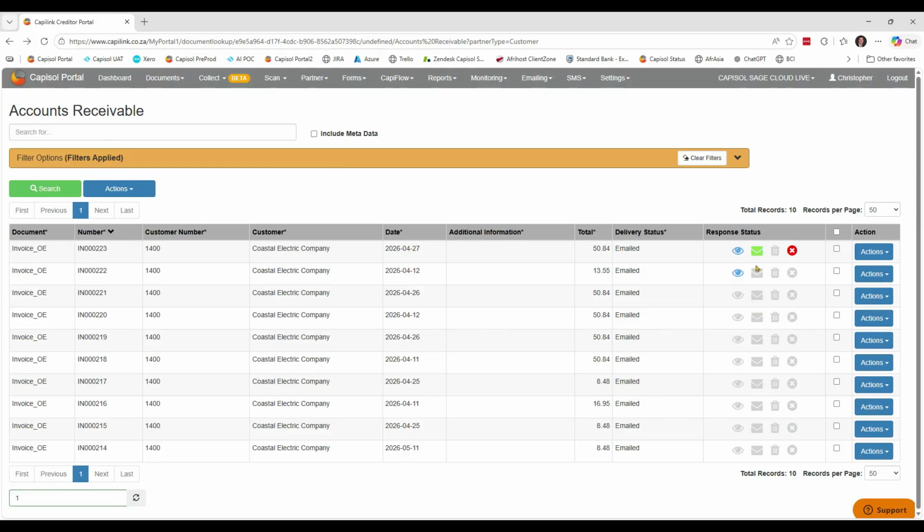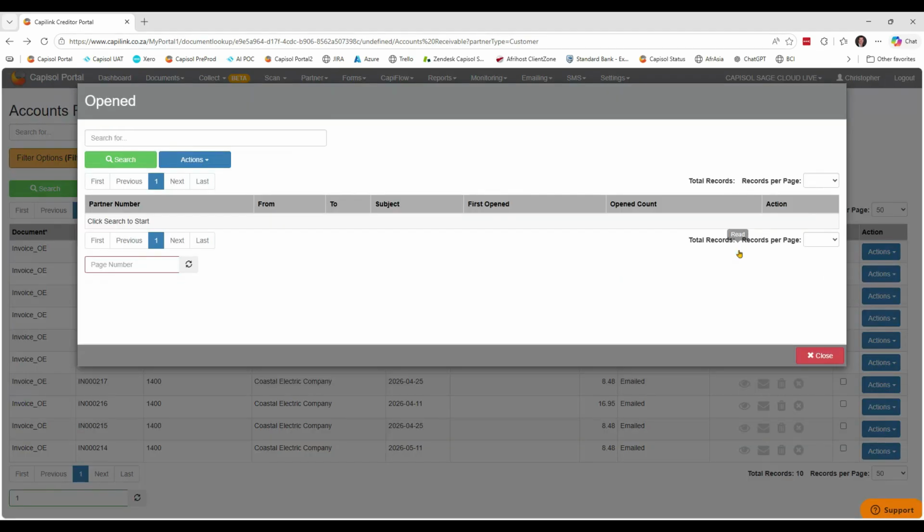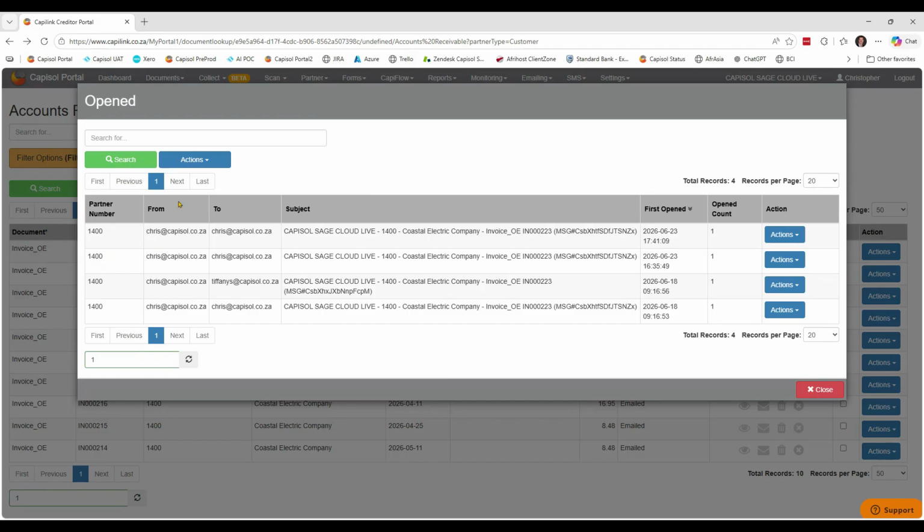If you hover over the icon, you can see blue is for read, green is responded, the old orange for deleted without being read is currently disabled, and we also have a failed delivery option. When you click on the icon, it will give you the history of the open. So the difference here is that it's no longer a read receipt. It shows that the client has opened the email that you have sent to them.